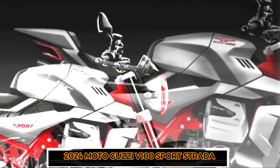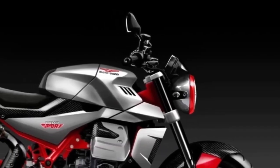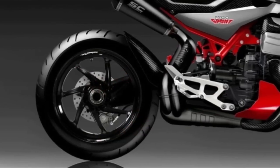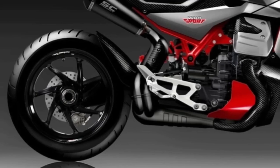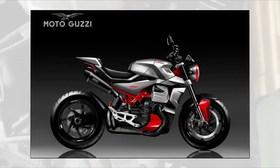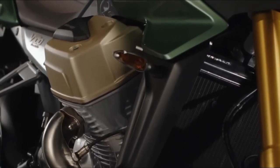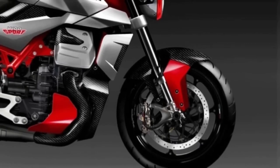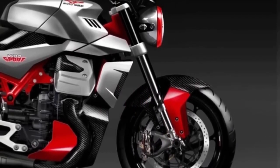Meanwhile, designer Obra Den Betsy has created a concept featuring refined seven-spoke cast wheels and upgraded Brembo calipers to sharpen the chassis. Weight reduction is a build priority, with carbon fiber front and rear tire guards, exhaust tips, cylinder cover inserts, radiator shrouds, and side body panels. A matte silver base symbolizes neutrality, while red accents complement the packaging. From the appearance of the Moto Guzzi V100 Sportstrata 2024, you can feel the commitment to the tubular steel lattice frame and cantilever swingarm. The rest of the body blends tradition with modernity, incorporating elements such as the fuel tank gill and digital dashboard, while the V100 Sportstrata does away with springs for the passenger pegs and rear sets to live up to its sporting ambitions.